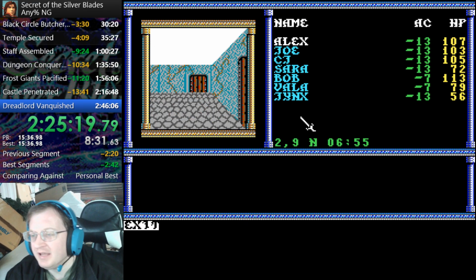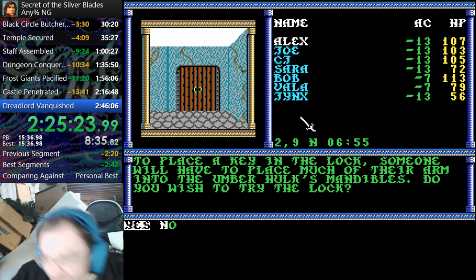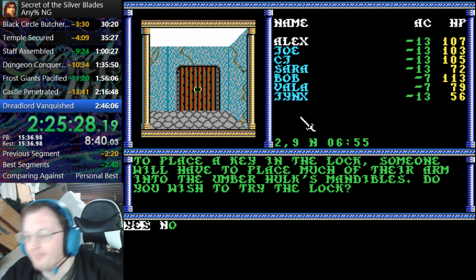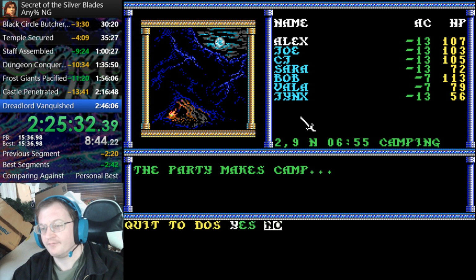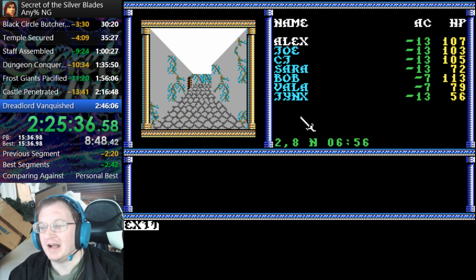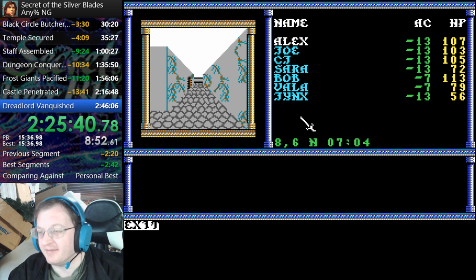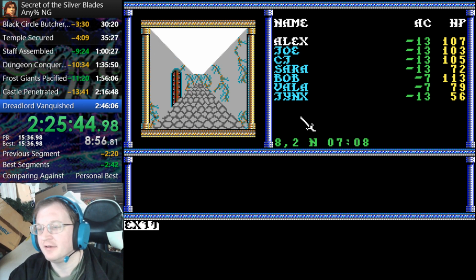Alright, now we have to use the gold key, I believe. I didn't put the order. I'll need to double check, but I'm pretty sure it's gold. Yep. And brass is the last one. Not what you would expect. You pick them up, brass, silver, gold. Just kind of an order that makes sense.